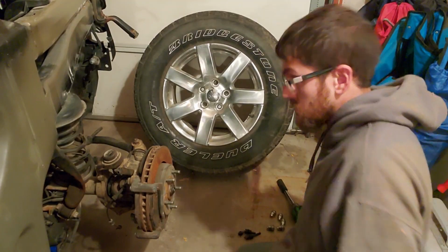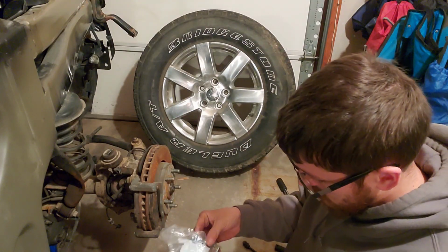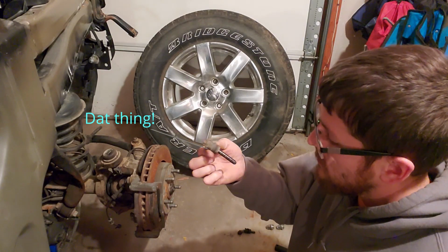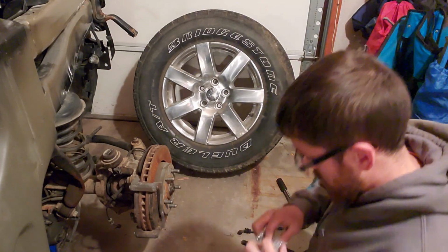Let's see how this goes. Oh, they look like the correct replacement for these. I guess these ones didn't come with the rubber grommets, so I'll probably just use the old ones for now until I get some new ones. So I'm gonna run to the store tonight to get some.